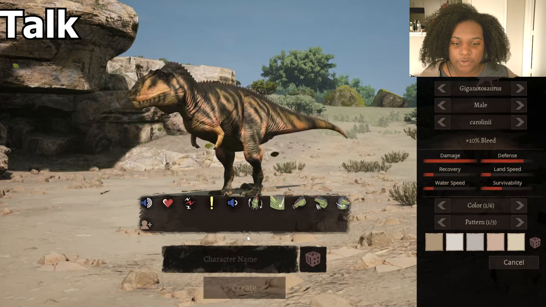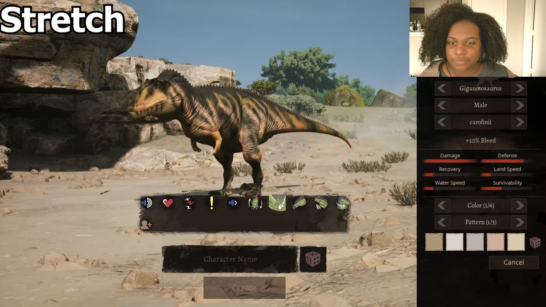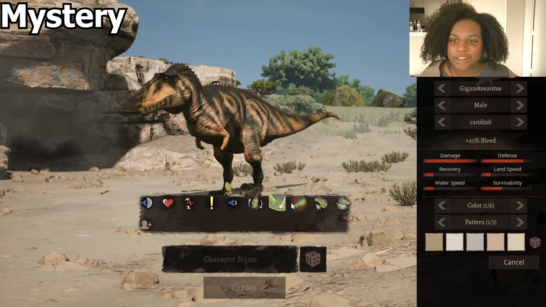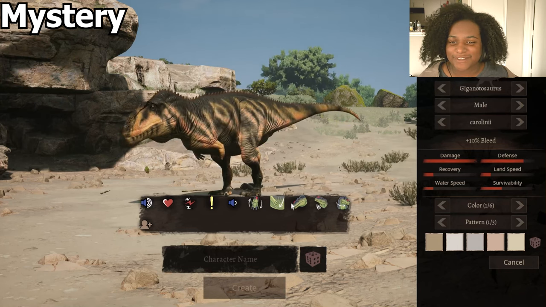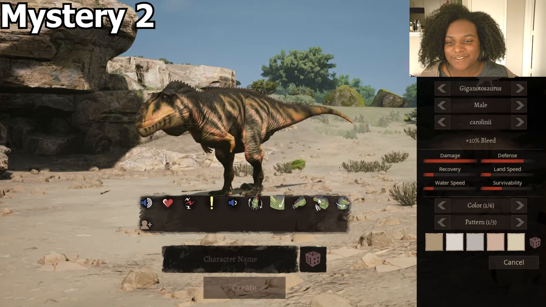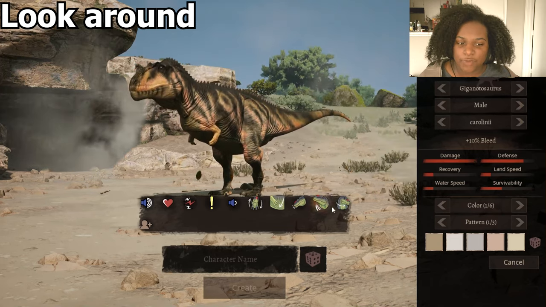A nice little rumble. I think this is shake. Yeah, okay. It's nice. Scratch. Oh, stretch. Okay. Oh, it does both feet too. That's nice. Sniff. Not sniff. Kind of just like a rumble communication. What's this one? Ooh, I like that one. So just another mystery sound. Okay, then look around.